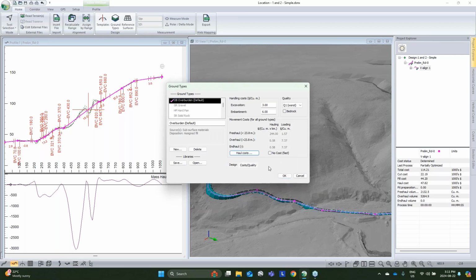But again, another thing that Aaron introduced is that optimizing your vertical alignment is relatively insensitive to these costs. So we ran our optimization in that last run, and I've got a total cost of $114,000 here. We could completely change our unit rates here. So keep in mind what I'm at for free haul numbers. I've got a very expensive haul cost and relatively cheap earthworks costs. We can open up something different.